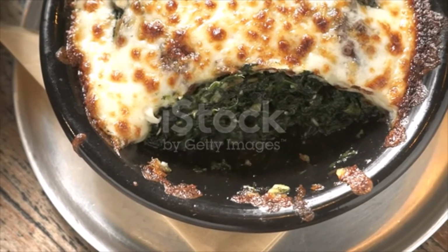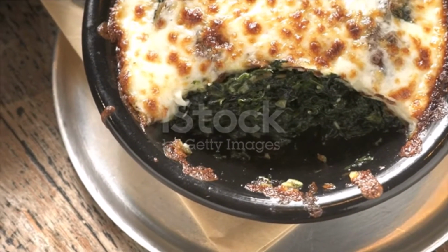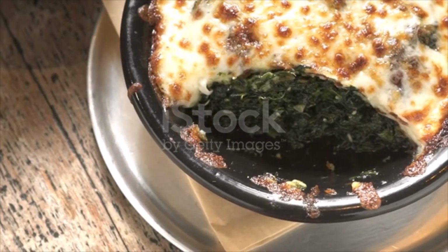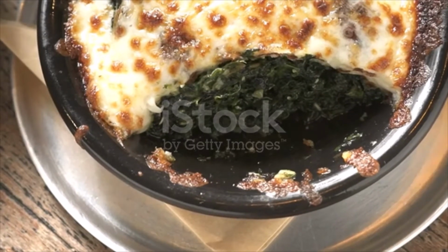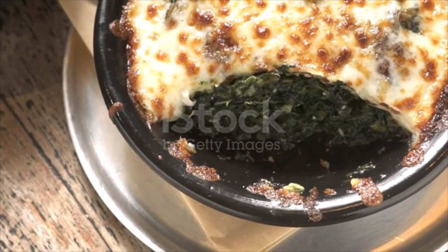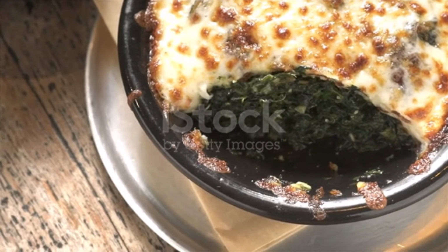Directions: preheat oven to 400 degrees. In a stock pot, bring 5 cups water to a boil. Add spinach, cook, covered, 1 minute or just until wilted. Drain well. In a small skillet, heat butter and oil over medium-low heat.